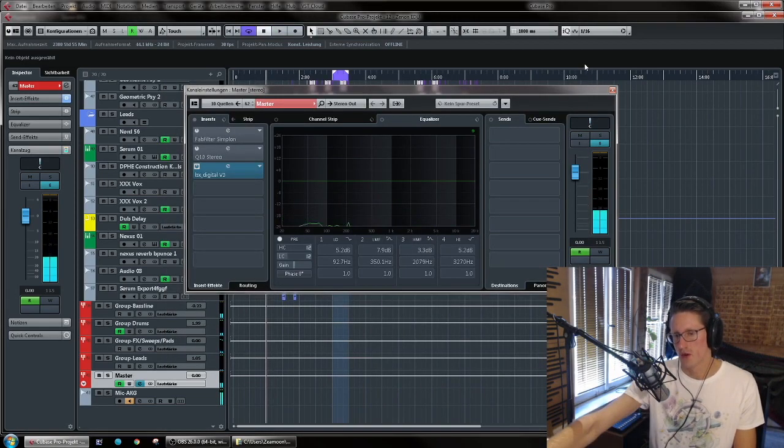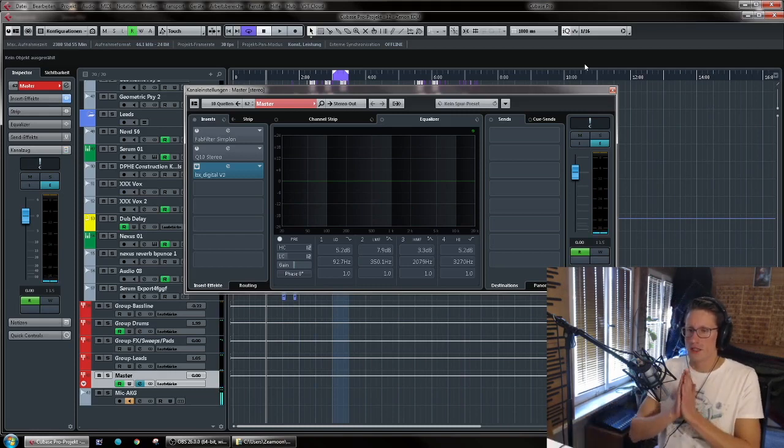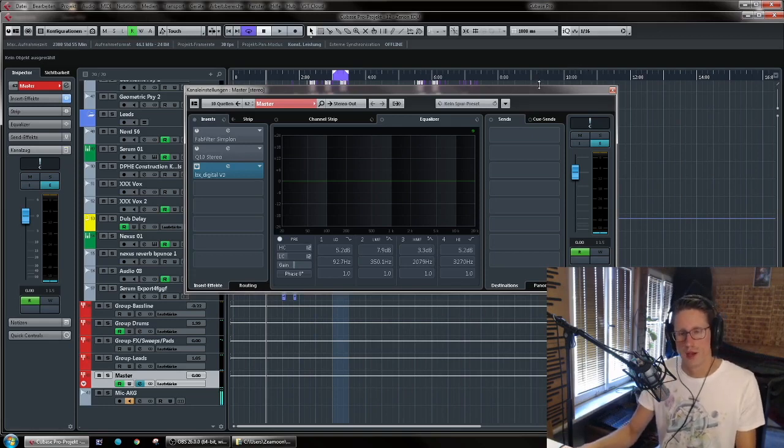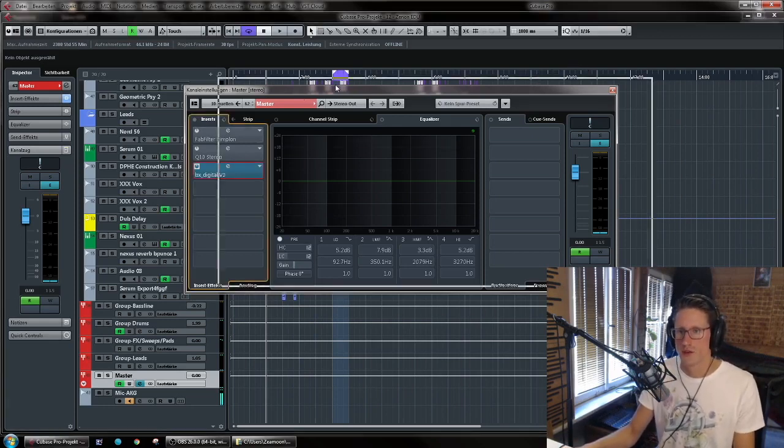And sometimes there is not much side signal in the low end. It still makes the bass a little bit more present and a little bit more solid. So I would advise you to use it on your bass lines.